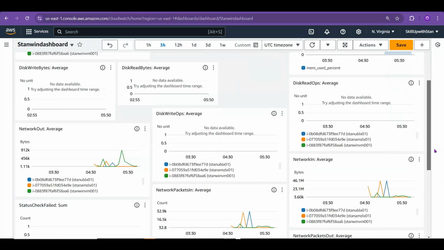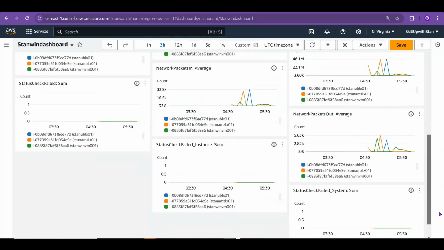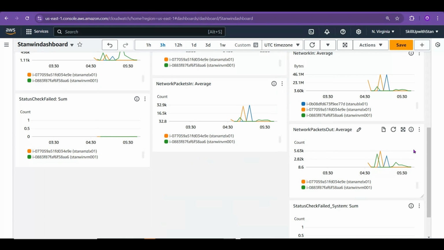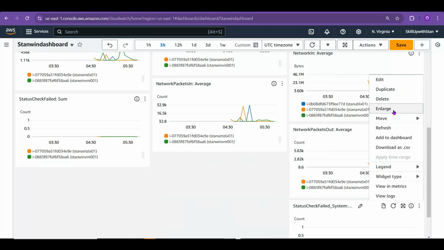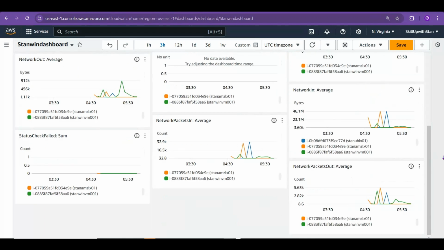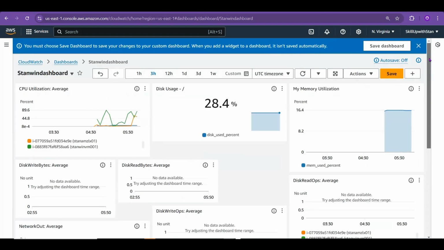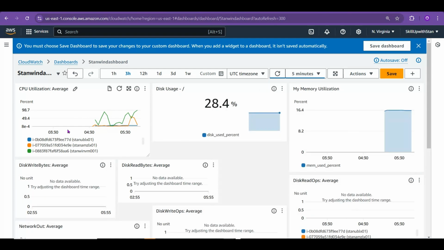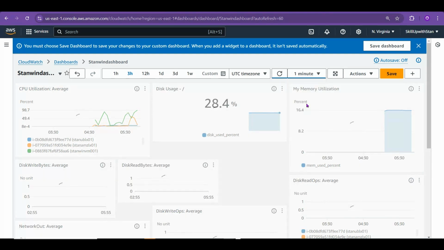If you want to remove something, if I don't want to watch these things, I can just go and remove it. I can just delete this thing. Whichever steps I want to add or maximize, you have the option to go and configure the dashboard. If you want to change the interval, if I want to watch it every 5 minutes instead of every 10 minutes, I can change it. Earlier it was 10 minutes. Now you can see that the metrics will change if it supports. I can also change it to 1 minute.